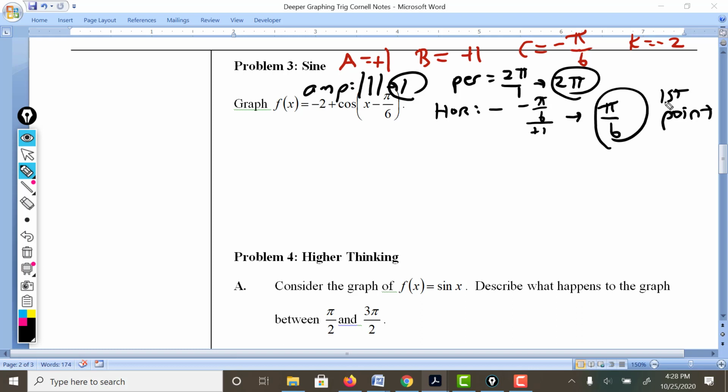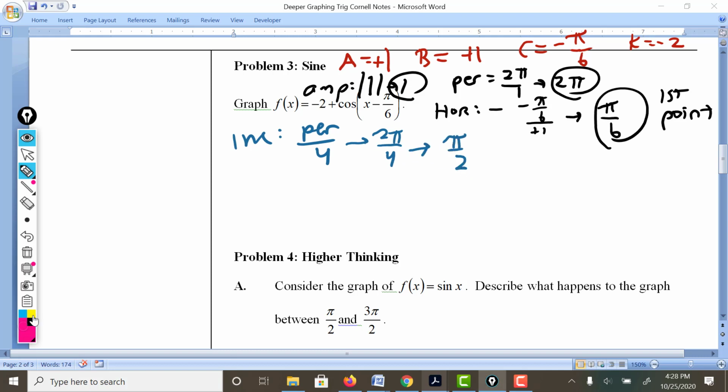Let's look at the increments. This becomes a little fascinating. This is what you've been waiting for. Increments: this is going to be the period divided by 4. Remember, I do this because the unit circle is made up of 4 quadrants, and I'm going to divide that whole thing by 4. The period in this case is 2 pi. If I reduce that, I get pi over 2.